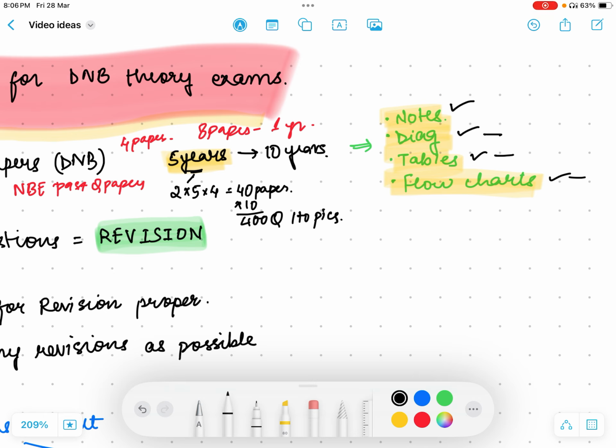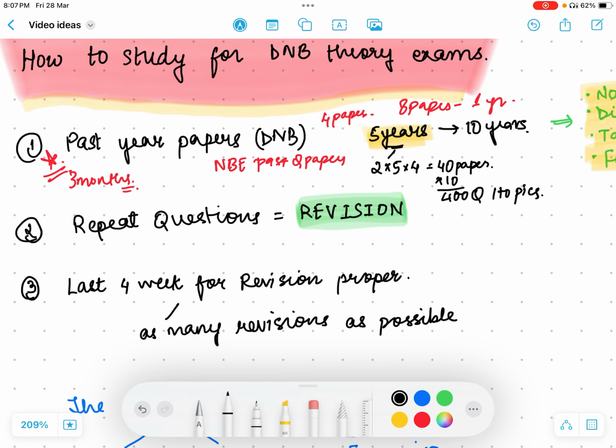So for every question, make sure you write the whole answer down. To simplify this, I used my iPad. I had the soft copy of the question paper on my iPad in the GoodNotes app, and in that same folder I kept adding the answers as well. Some I wrote, some I copied from somewhere, some I took screenshots of, but all of it was compiled in one specific area. So just compile everything. As you go on doing these past 5 or 10 years' papers, you will come across a lot of repeats. There are two things that you can do with repeat questions.